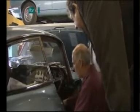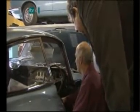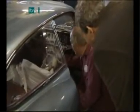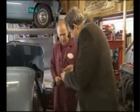Right. And then this here will actually fit up inside above the radio in there. Oh, I can see. Yes, and it just fills that last section. You can see. Look, let me have a look at that. I don't want to drop the ashtray.